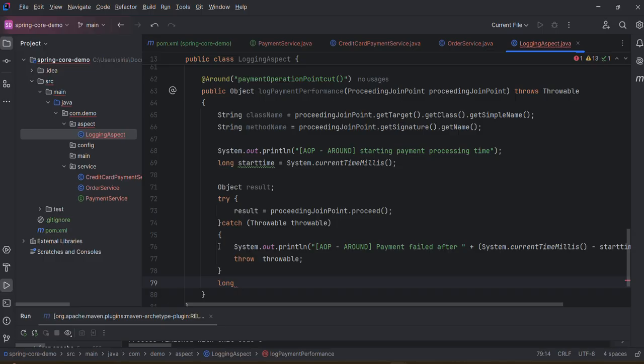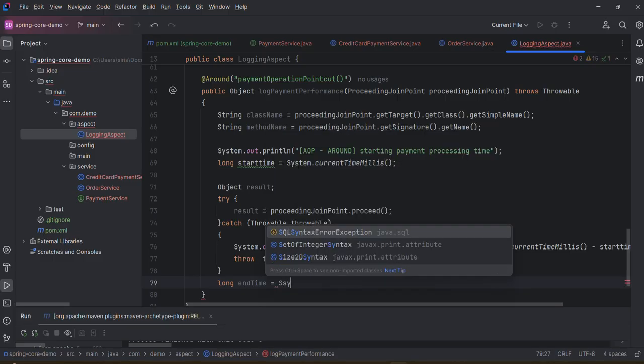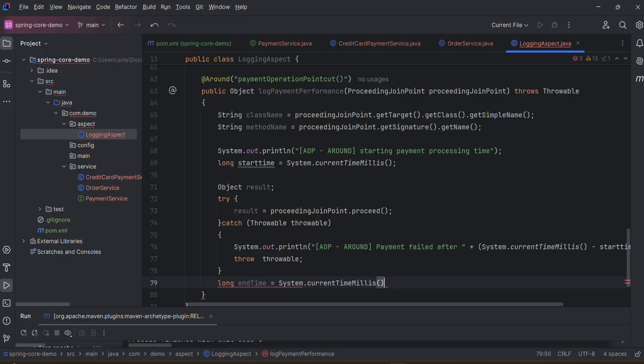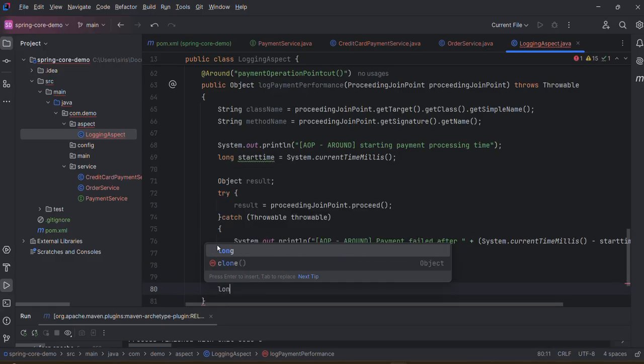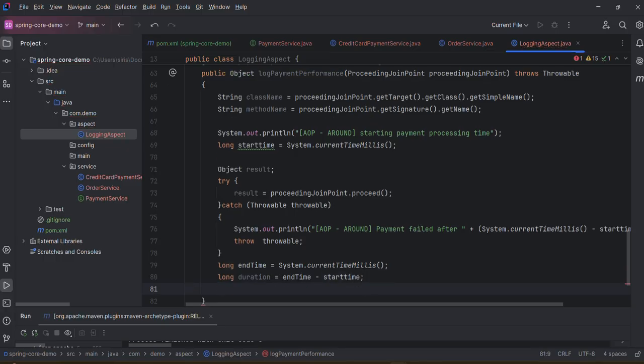Then long endTime. We are noting the end time, System.currentTimeMillis(), and the long duration equals endTime minus startTime. That is when an exception is handled.